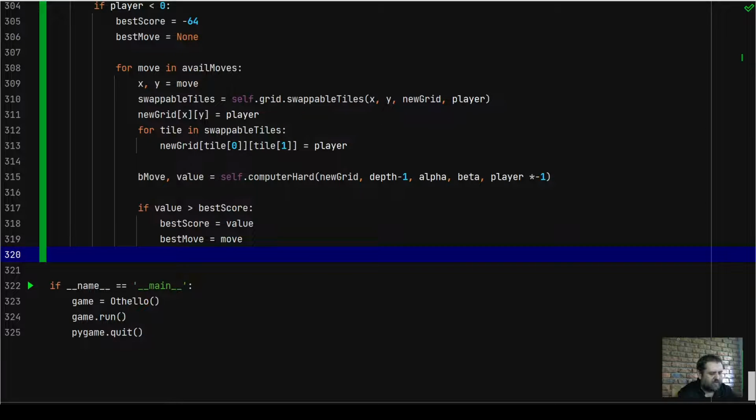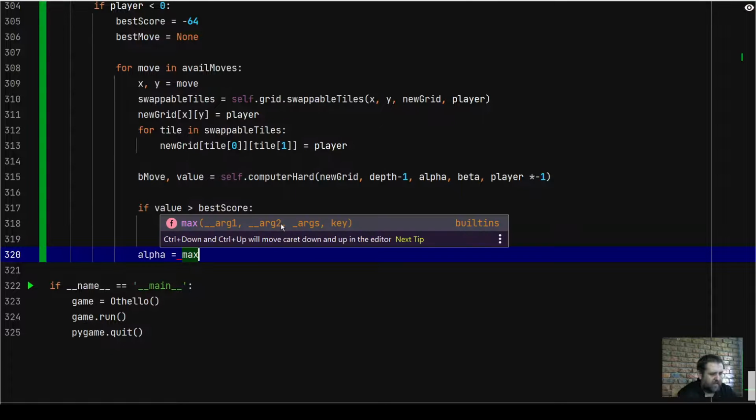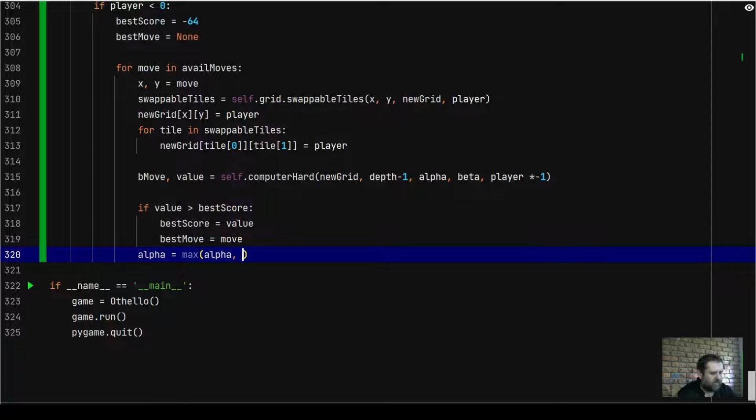We then set up what is the alpha variable. The alpha variable is actually the max between the alpha and the best score. Yeah? Right. So the alpha variable that we just generated is basically, we're going to be branching through our algorithm at the moment.